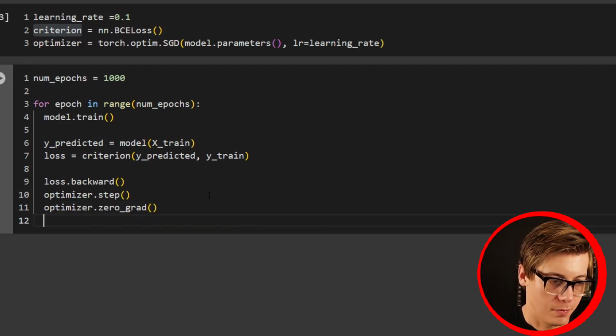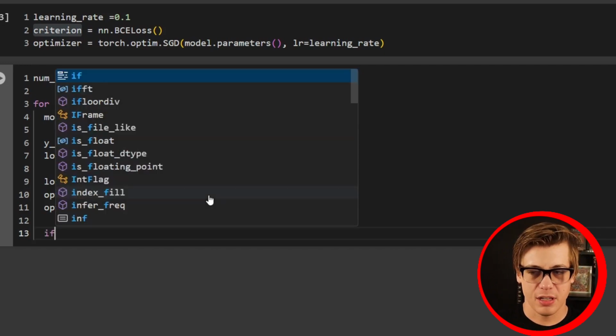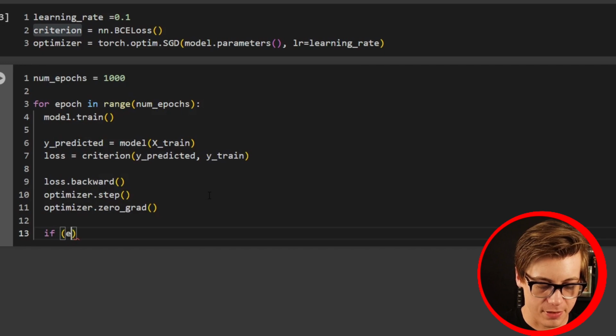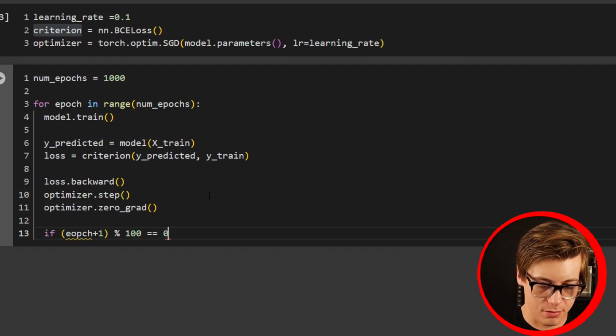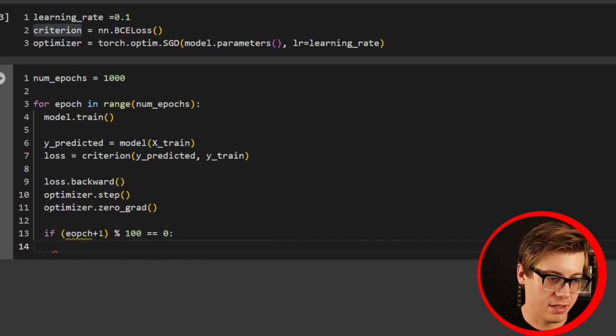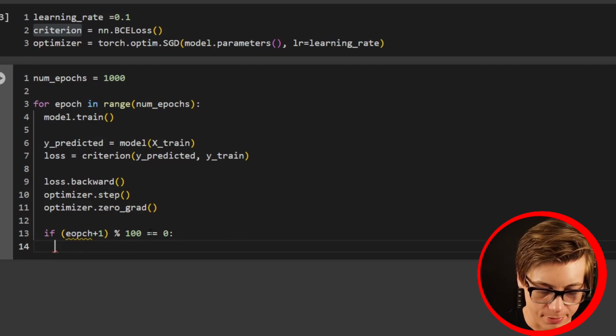And then now we should have some type of print statement. Since we're doing 1,000, I'm just going to print out every 100. So I'm going to say if epoch plus 1, modulo 100, equals 0. Essentially this will print out every 100, that's what this line is taking a look at, right? 101 right here is not going to equal 0. It needs to be exact, like 100, 200, 300. So that's how this works over here.